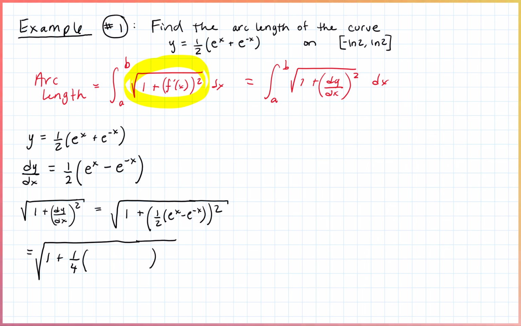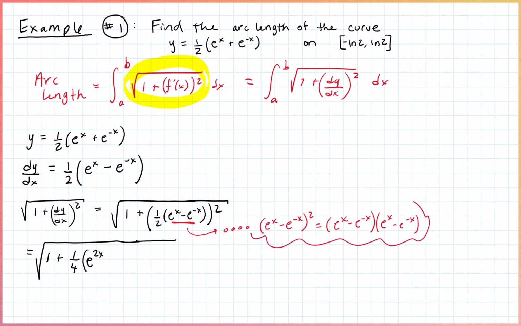And then let's go ahead and expand out that (e to the x minus e to the negative x) squared. I'm just going to do a little thought bubble on this part. I'm taking e to the x minus e to the negative x, and I'm squaring it. So that's (e to the x minus e to the negative x) times (e to the x minus e to the negative x), and just expanding that all the way out. So that's what I'm doing, just so you know what I'm thinking through in my head.